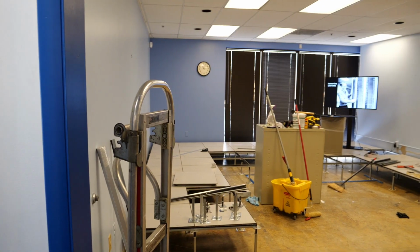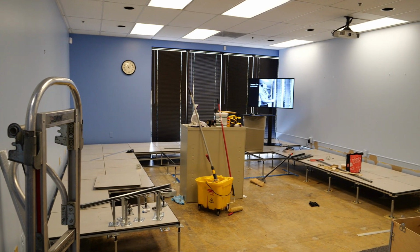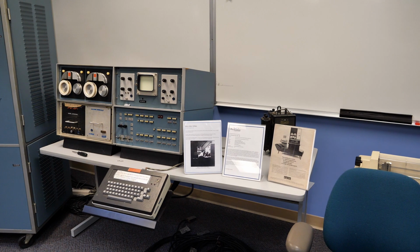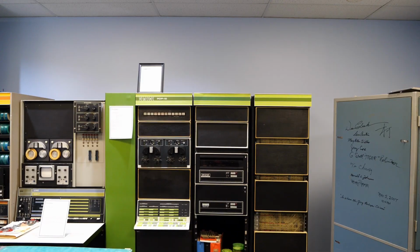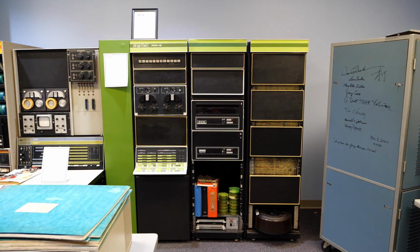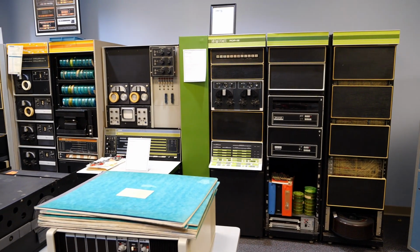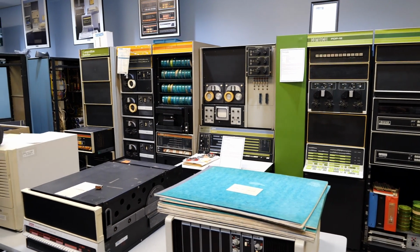The museum is always expanding as well. Here you can see where they're putting together a future exhibit for a Cray system. On the other side of the hallway where the Cray exhibit is being put in is this very nice digital exhibit. This was pretty cool to see, this PDP-12 and other equipment here, and I believe that some of it can be powered on, which is pretty awesome as well. And while I was here, people were looking to prepare racks and actually stand up more equipment, I believe.